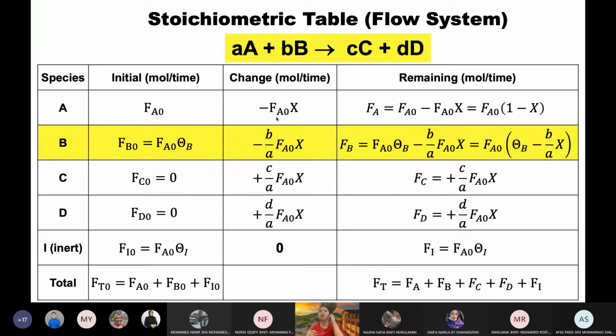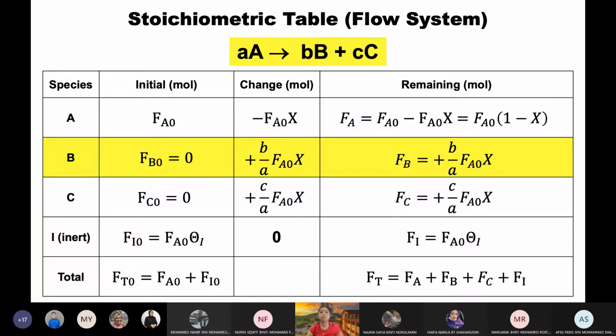Okay, then the same. Mula-mula kita belajar formula dulu. Then when we have value, we will substitute the numbers inside the table. So later kita akan buat example. You will see kita akan substitute value into the table. Okay, so that's for the stoichiometric table for flow reactors. Sebab itu kelebihan dia dah belajar batch. Flow reactor tu dah tak susah. Just kena tukar saja dalam bentuk molar flow rate. Maksudnya kalau batch reactor, information tu diberi dalam bentuk bilangan mol. Kalau flow reactors, maklumat untuk table tu dah mesti dalam bentuk molar flow rate.